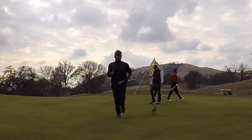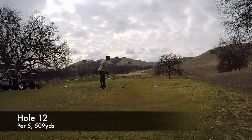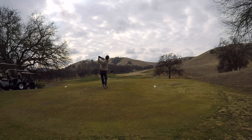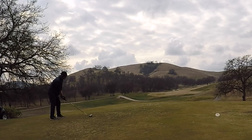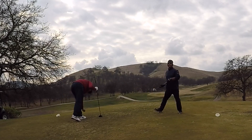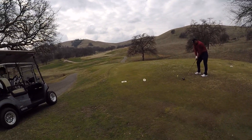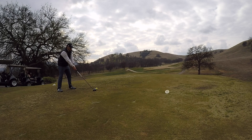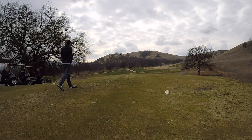And here we go — this is the last hole. You can see me running right there because we were a little bit behind; there was a group waiting on us. Here's hole 12, par 5, 509 yards. Diego goes a little bit off to the right-hand side, but it's a par 5 so it's not a big issue. This fits my swing also — my little fade. I went really low to the left-hand side towards the OB, and then it fades right into the middle of the fairway. Good shot. Here's Rene — his went a little bit to the left-hand side. He plays a big fade and hits a good shot.